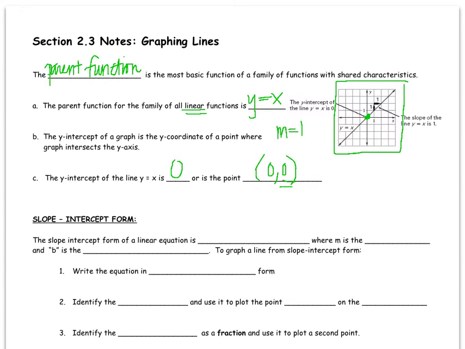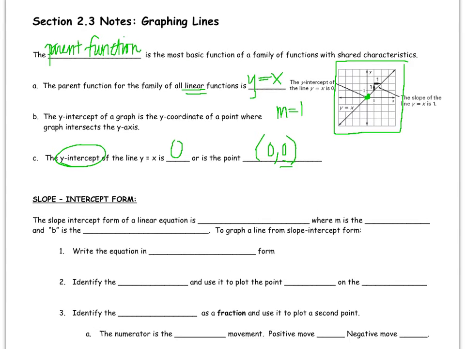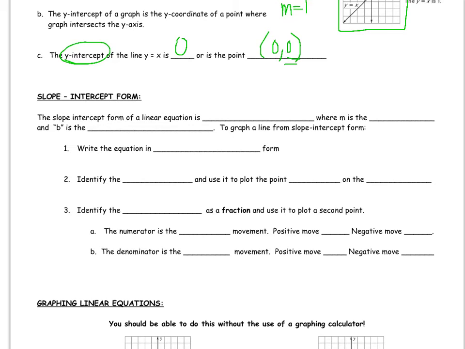And so what we're going to be doing is using slope and y-intercept to help us write functions, and then on top of that be able to graph them. So let me move up. Let's talk about slope-intercept form. Now this should be familiar. Slope-intercept form is the equation y equals mx plus b. M we talked about yesterday was the slope. B is the new letter we're going to introduce, and that's the y-intercept. Okay, and that's basically where it crosses the y-axis.